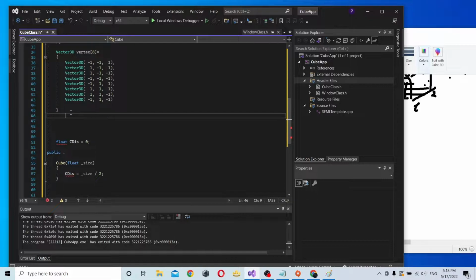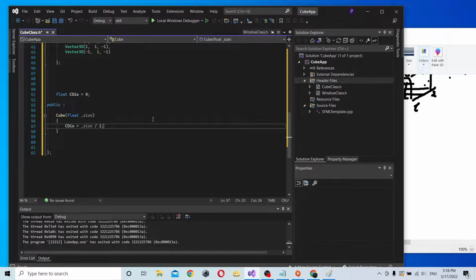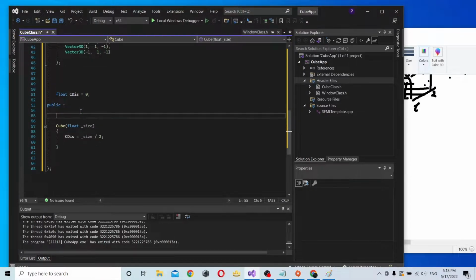What else am I gonna use? Here I'm gonna implement this. We're gonna use some vectors. Public.